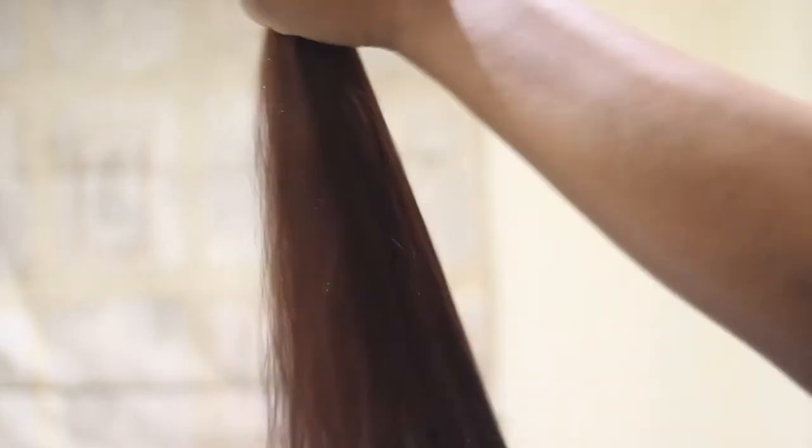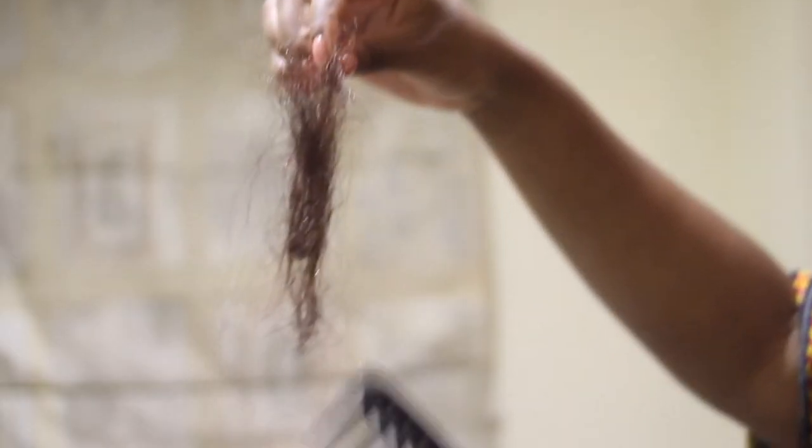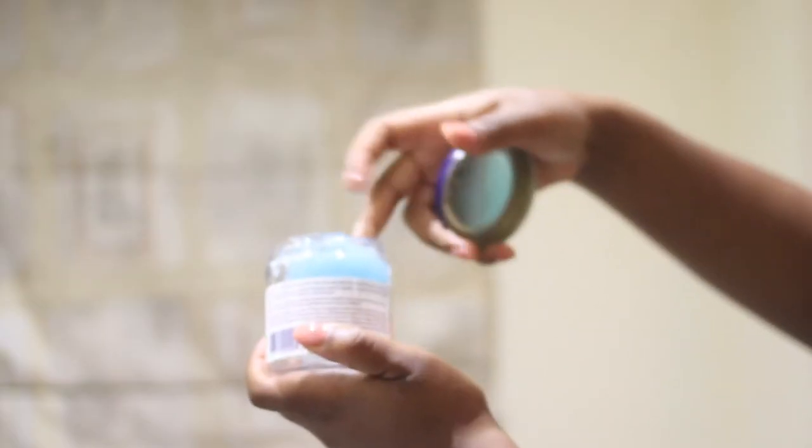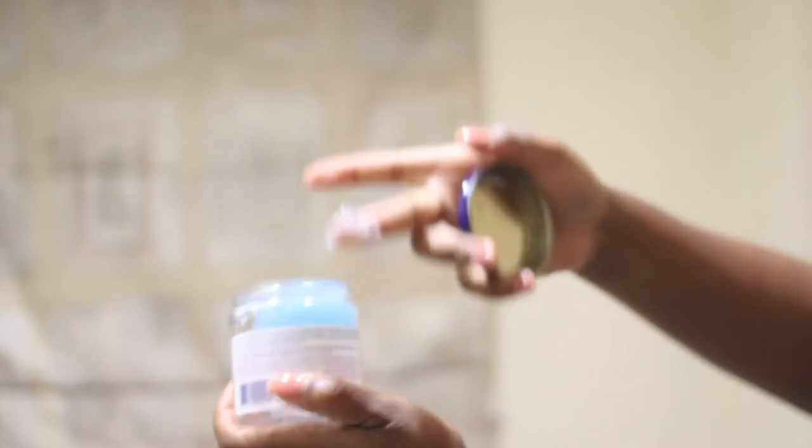Now guys, when combing out synthetic hair, be mindful because it's going to be really stressful. Just be patient and try and get it as smooth as possible. It will help you in the long run. This is the amount of hair that came out of the hair. So once done braiding, you just take some of your grease and rub it all over the hair just to give it some sheen and help it to be less rough on the fingers.